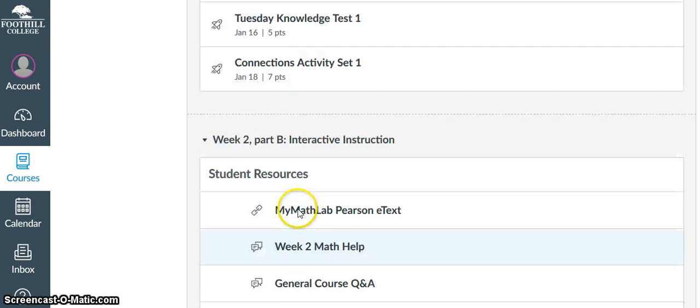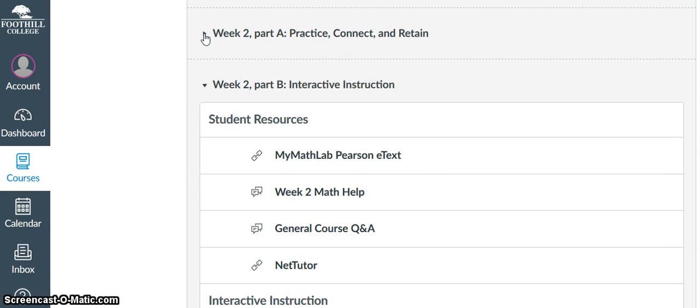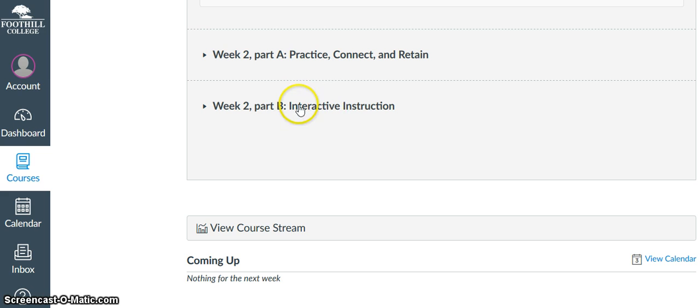So the PCR is always working with some older topics, and those due dates are Sunday, Tuesday, Thursday, and then the II, that's working with some new material, and those due dates are Monday, Wednesday, Friday. Now you don't need to memorize that, but you do need to be aware that you want to be working in part A and B at the same time throughout your week, both looking back at previous topics and picking up some new topics. Here's a calendar so we can get a visual of how this works.